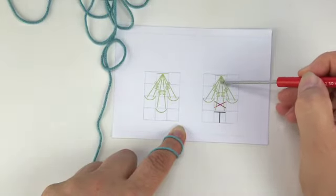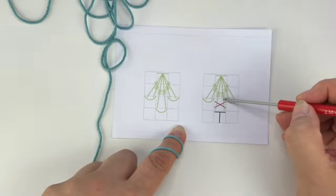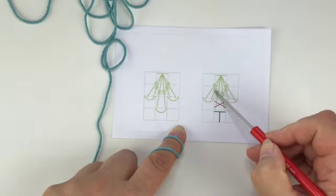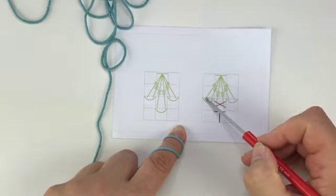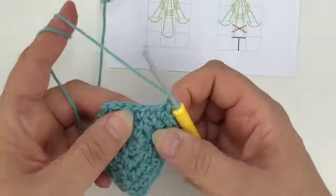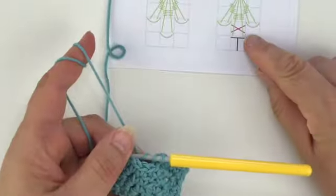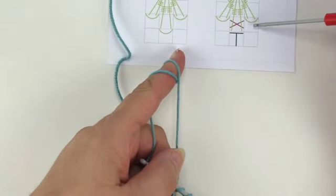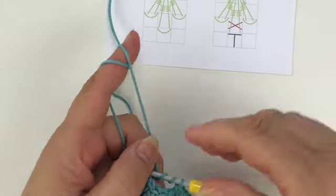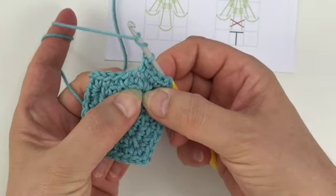And the third and fourth leg are both triple trebles, so we yarn over 4 times. And then we go back to the double treble with 3 yarn overs, and then to the treble, and these 2 are worked in the same front loop again. So let's do that. We start with a treble in the front loop of the stitch that is 2 rounds below. This front loop is part of this stitch that was made here. And looking at the swatch, that would be this front loop.